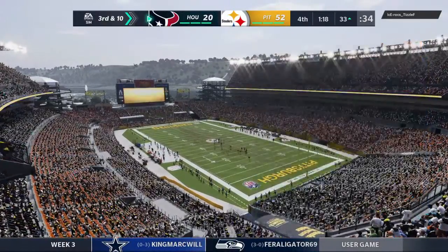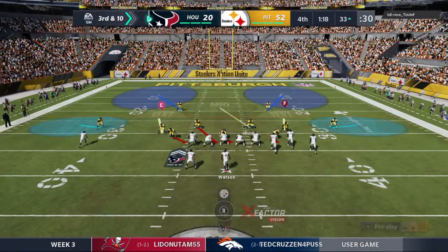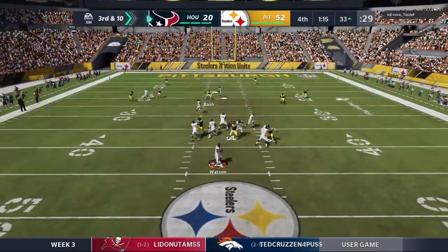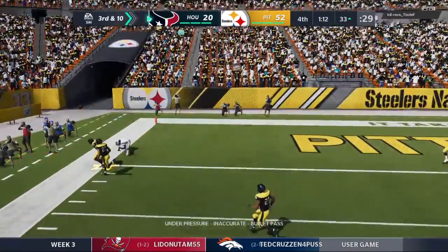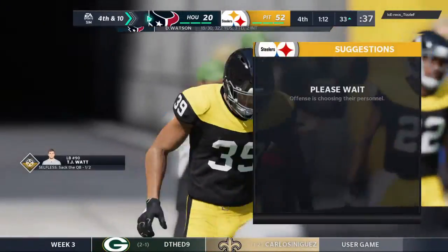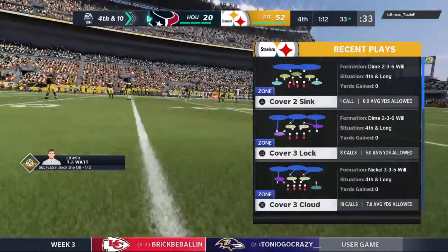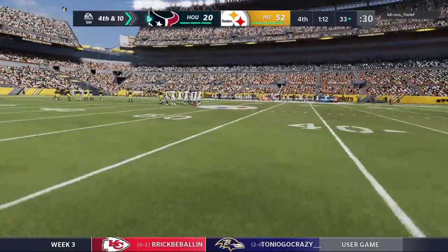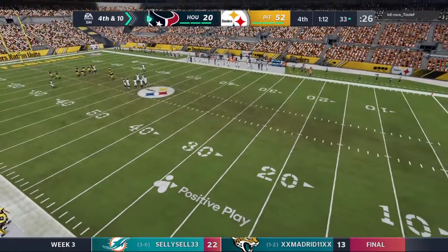Another incomplete pass there. What do you take from this game offensively? Well, you know it's tough to really analyze for them because it is a team game, right? And let's be honest, though. The defense did them no favors in this one at all. Offense actually moved the ball. So, bottom line, film session, defense is going to be a real tough one for them. Offense, they'll get a little bit of praise. We've seen that the deep ball has been a part of their game plan all afternoon, but they've had trouble hooking up on it, unable to successfully find the end zone over the top.